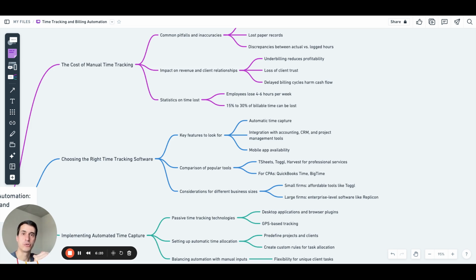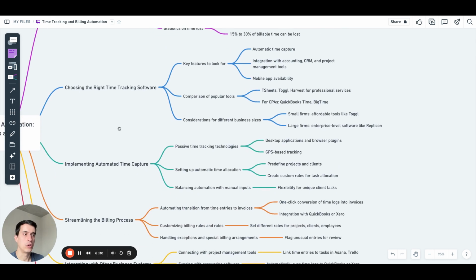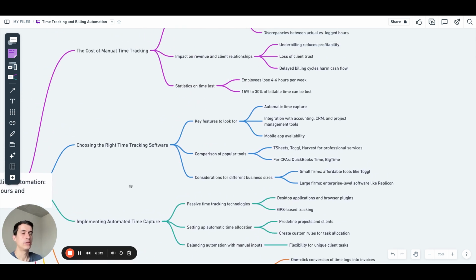So we can only start tracking when you are at the office, for example, right? So that's another option. And also, when you start implementing those tools, there are some options that you can set up, like specifically creating rules to create those time trackers and assign them to a specific client, specific projects, to allocate those to the right project automatically, right?